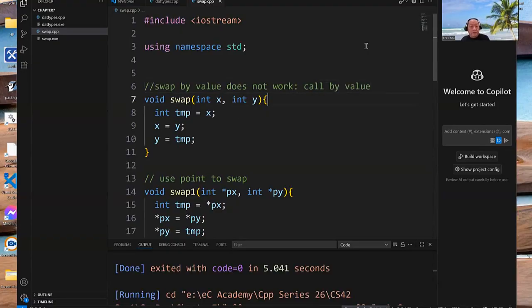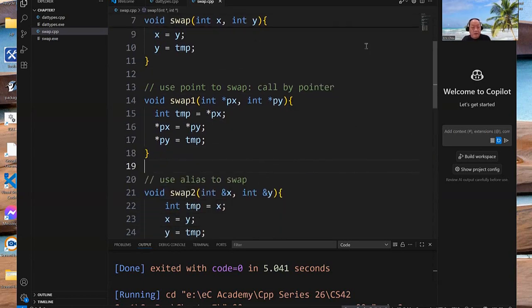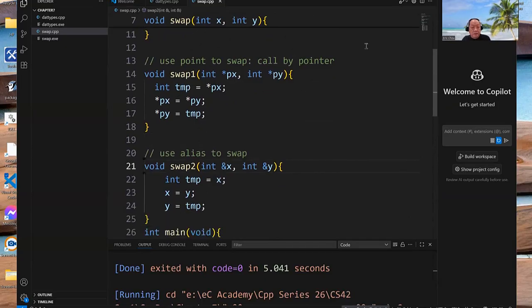It's called by value. You just pass the value to it. This one is called by pointer. You pass the pointer to the function. This one is call by reference, or alias.